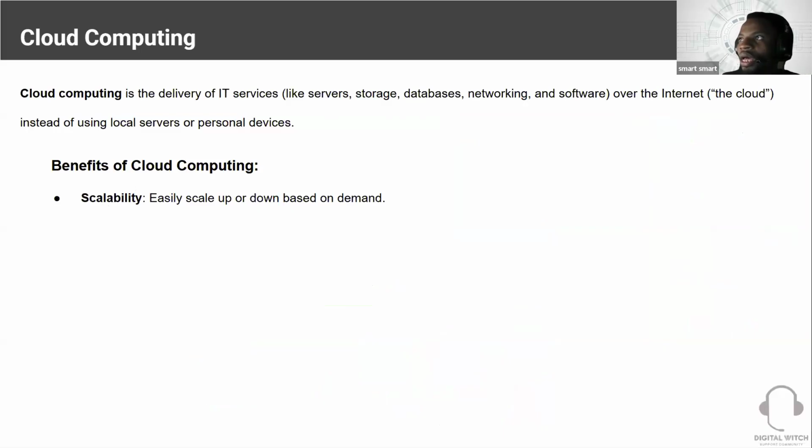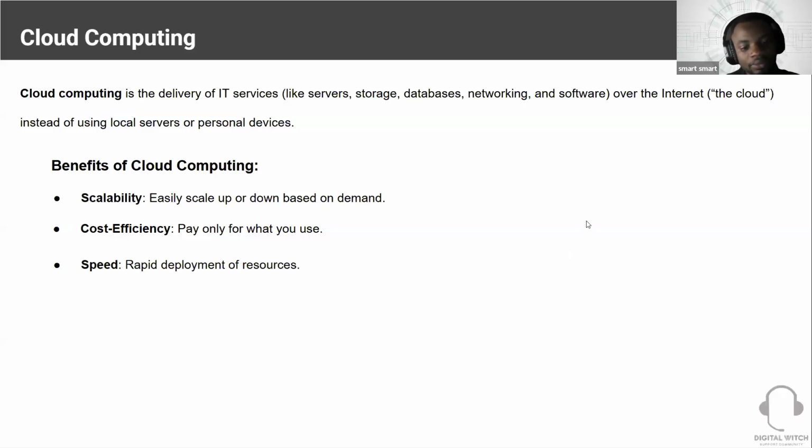All right. So the next one is cost efficiency, right? Like you pay only for what you use in the cloud. You pay for what you use. I think you might have thought about capital expenditure and operational expenditure in the last section, where we got to understand how those things work.